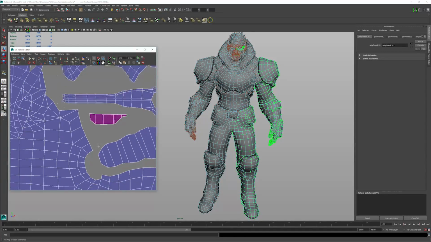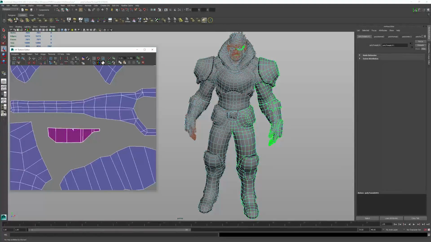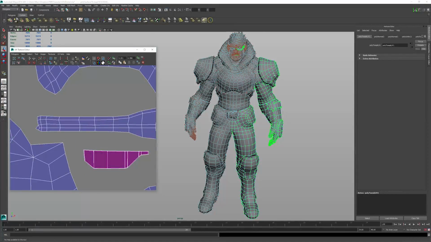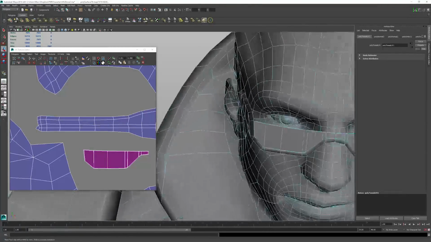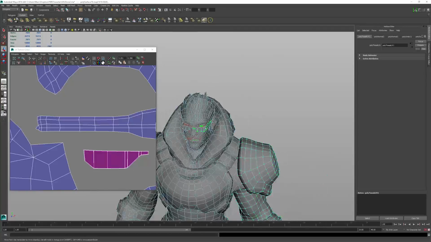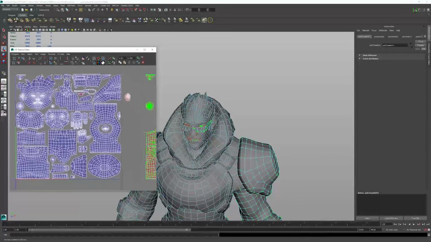I'm just gonna leave it as is, because this is gonna be transparent, since it's the glass part for the glasses. I think it's gonna look alright just the way it is, because it's really thin.